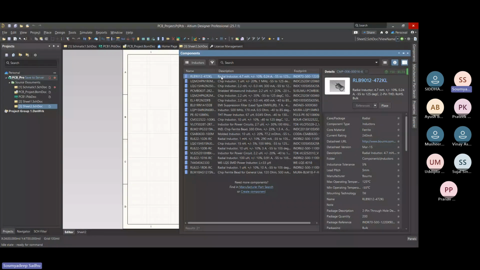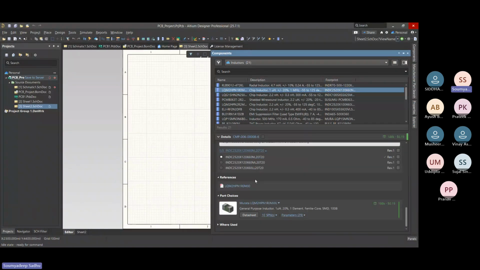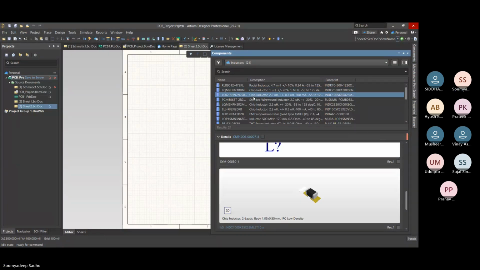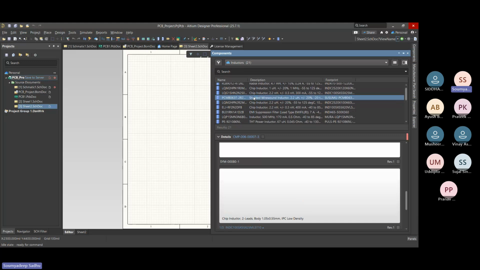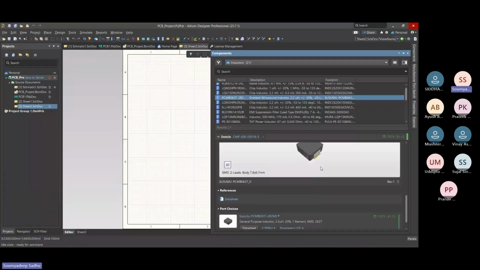When you are selecting one, the diagrams will be shown in here. यहाँ पे दिख जाएगा, यहाँ पे 3D मॉडल्स दिख जाता है. These are basically chip inductors. Are you able to see?